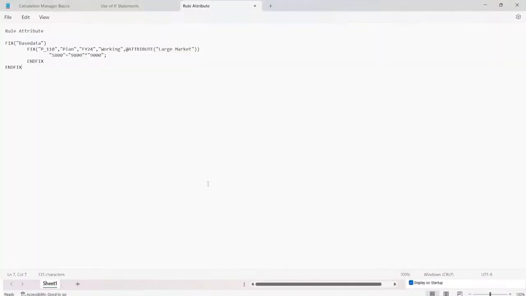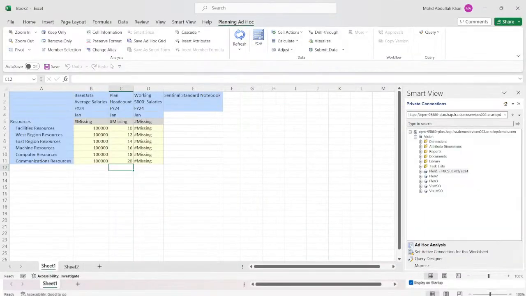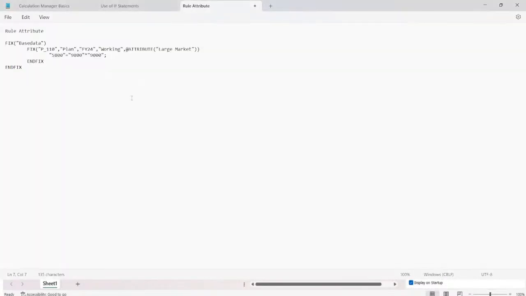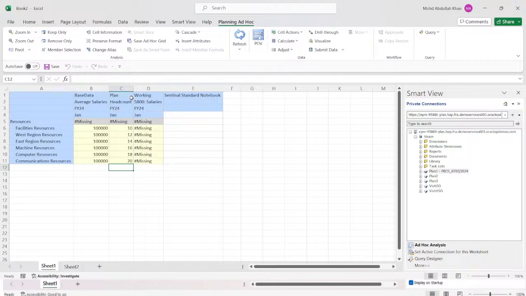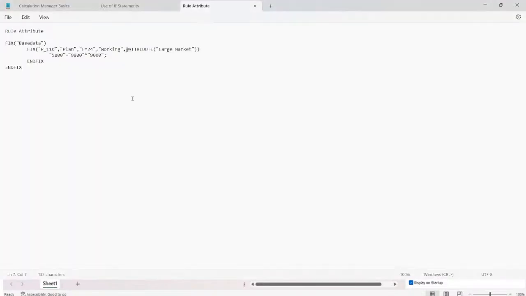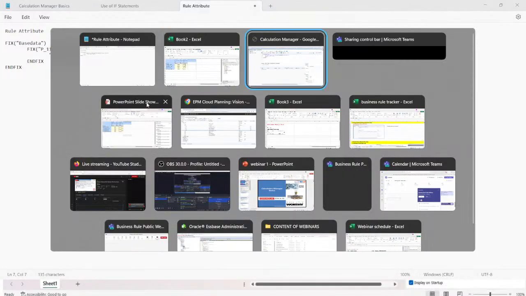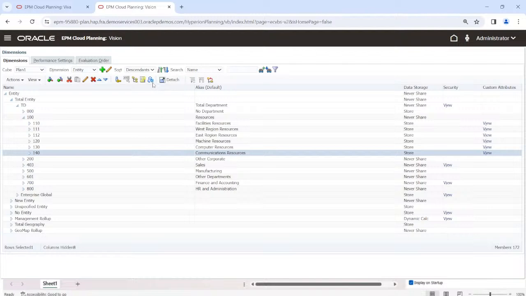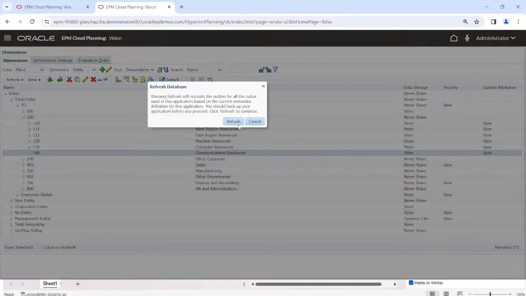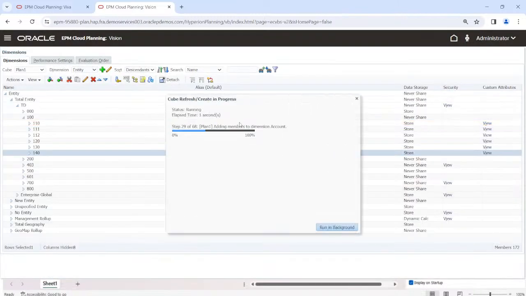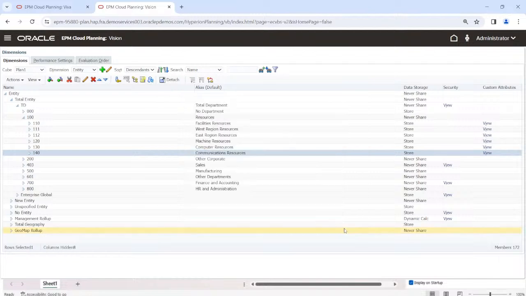Let's check our business rule, financial year 24, working plan, P110. Let's refresh our application. Finish.